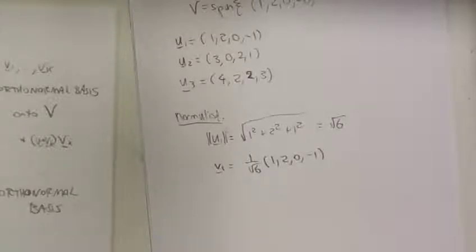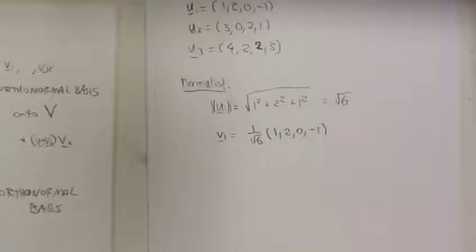While if you were doing Maple TA, you would have to multiply it into the vector, but this is not Maple TA, this is handwriting, and this is better for handwriting. Alright, so now I have replaced my first vector with a new unit vector, and then I have a new basis which is V1 and U2 and U3. Now I'm going to deal with the second vector. So there are 3 steps.